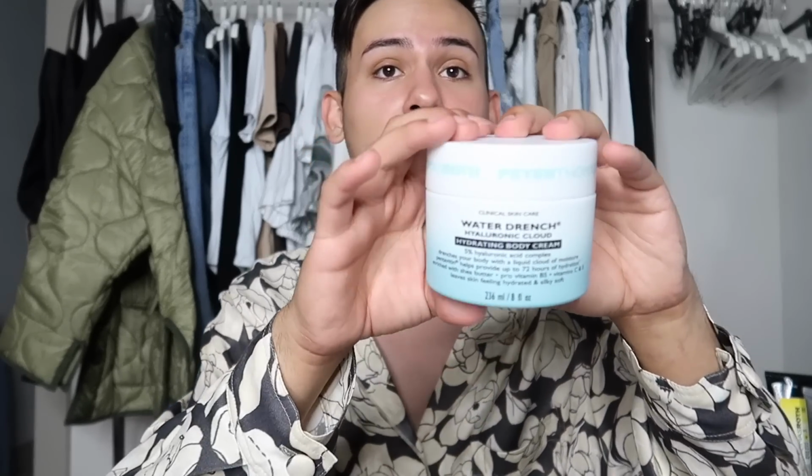The first one is this water drenched hyaluronic cloud hydrating body cream with 5% hyaluronic acid, and it looks like this. You guys know that I've been using the Necessaire one, but I have been liking this one quite a lot. I find that it gives me more of that summer vibe. It has the slightest scent to it. You guys know I'm not a big fragrance person, but this one smells pretty good, and it is very lightweight. I'm finding that my Necessaire body lotion is a little too heavy, especially now that we're going to get into hotter weather here in Houston. I find that something like this that's a little bit silky, more lightweight, more of a gel material, I've been liking, and it's been perfect for the humidity.